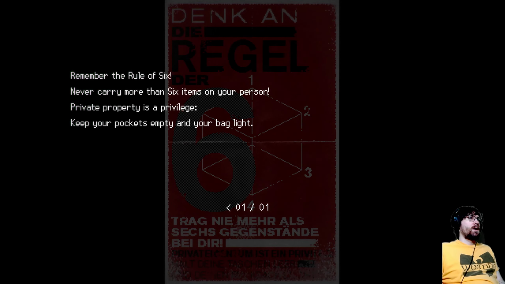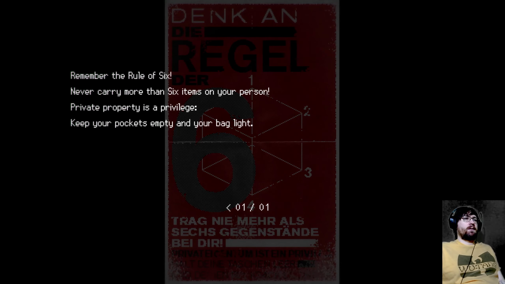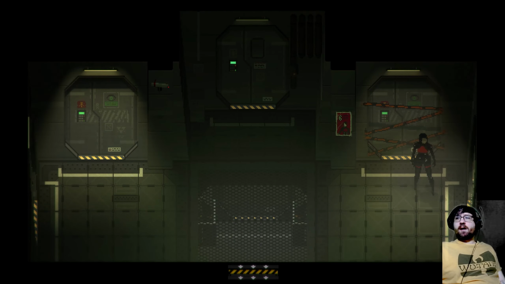Rule of six. Never carry more than 6 items on your person. Private property is a privilege. Keep your pockets empty and your bag light. Wait, was that it? Oh yeah, just one. Okay. Okay, so I can only carry 6 items is what I'm getting out of that.